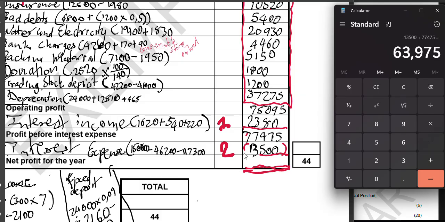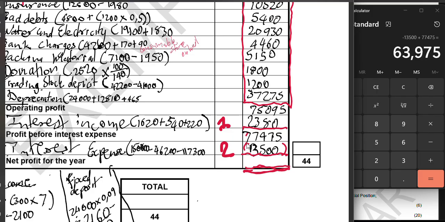Let's not forget our bracket, and let's fix our 3. Remember, when you do accounting, you're not supposed to be overwriting as I am. I'm only doing this because I'm not 100% accustomed to this tablet. I do use it, but sometimes it slips and slides and does things on its own. No technology sometimes. All right, so you have your answer here, which is going to give you a nice 63,975. Now, ladies and gentlemen, this is your answer for the statement of comprehensive income.